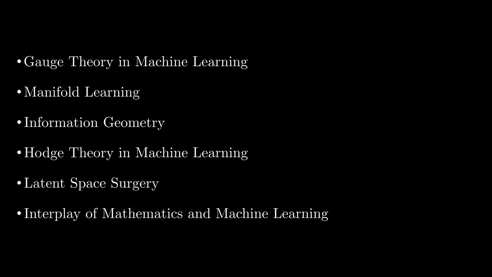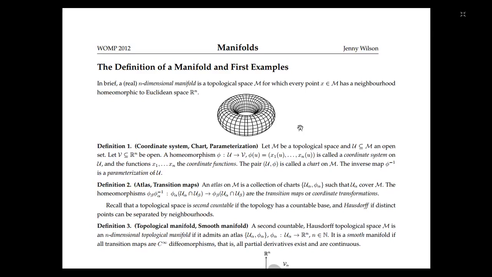In the research section, we will have longer videos with more explanation, with applications in machine learning. We will primarily focus on the interplay of mathematics and machine learning. Subjects like information geometry, manifold learning, and using techniques from mathematics to enhance the latent space, expressivity, and capacity. In this video, I'm going to give you some more resources to study and have a good understanding.